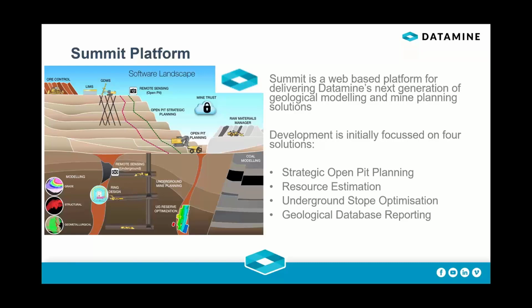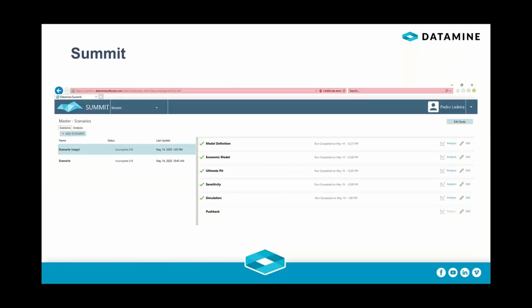That is exactly the Studio NPVS, just getting the pit optimization tools, but on the web base. What's the difference of having the NPVS on the web base? On the web base, we can run different types of studies than we can on the desktop. On the desktop, we can generate some studies going through the model definitions, importing the files, defining the economic models in terms of price, cost, and any other parameters that you need for your optimization. In the ultimate pit, we can define the slope angles and how we will consider the revenue factor and the other parameters to then get our Lerchs-Grossmann pits and define what will be our ultimate pit.